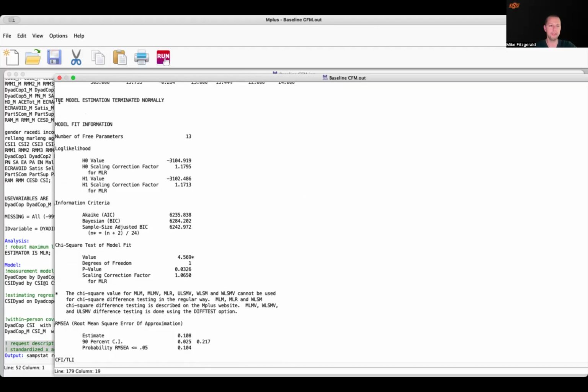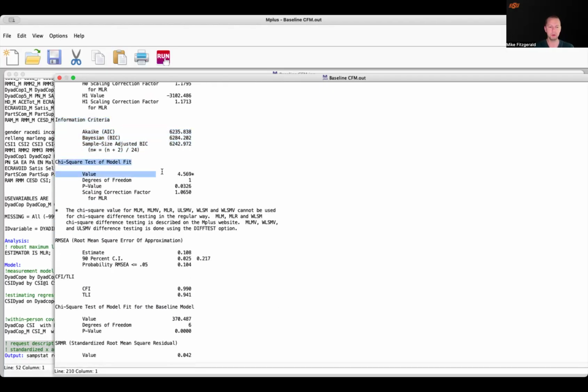So we will scroll down next, and we want this message to always show up. This tells us that our analysis came to a proper solution. Right? Sometimes you will see error messages here, such as non-positive definite matrices, non-convergence, things like that. So we are really going for model terminated normally. Right? So we have model fit information. So we have the -2 log likelihood, which in these analyses doesn't provide a whole lot of meaning, but when we talk about the common fate with latent interactions, this will become much more meaningful. We have our AIC and our BIC.